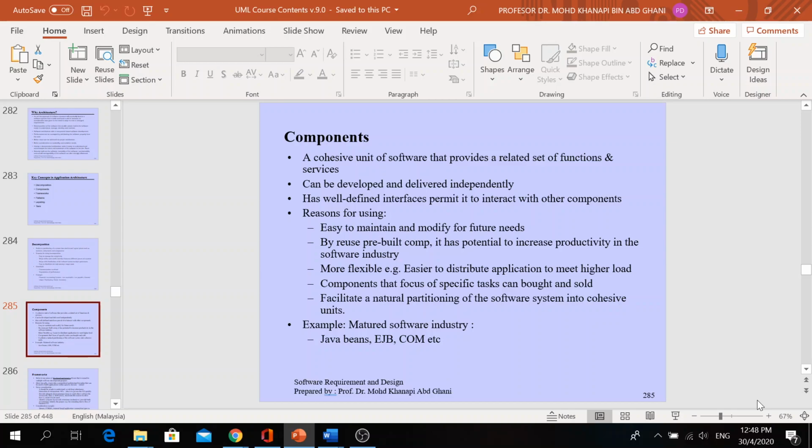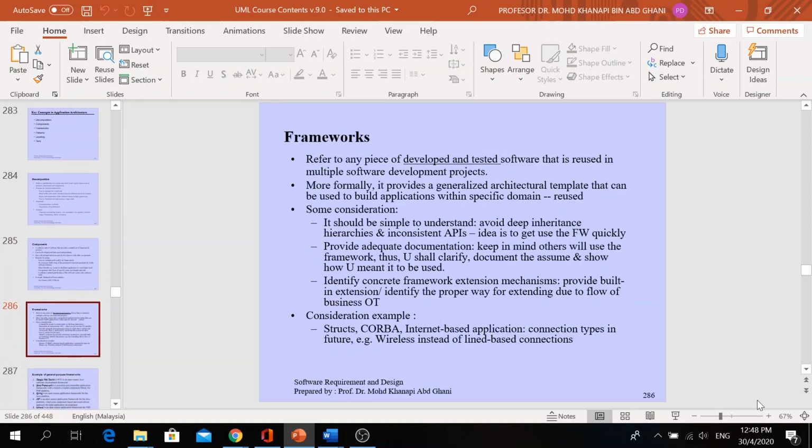And then framework, this is also a famous word. There are a lot of software frameworks in the market, which are open source.